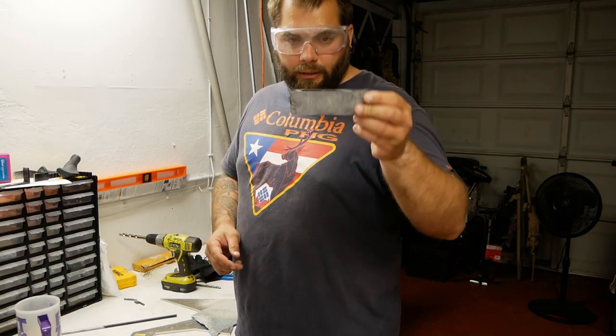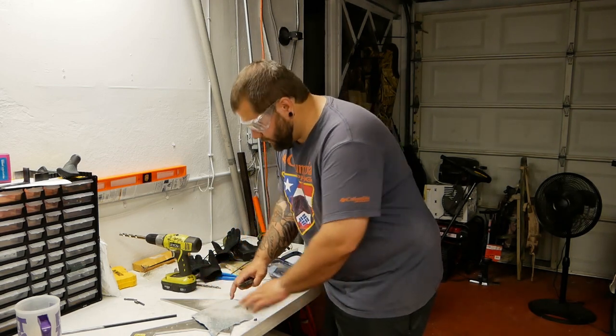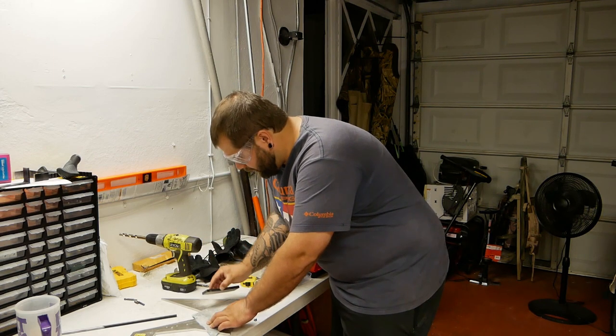All right, so I've got the handle plates, and I'm sanding them. And what I did is I took a metal plate, so I have a nice flat surface, put some sandpaper on top of it, and I'm just rubbing it on there just so that I get a nice flat sanded surface.